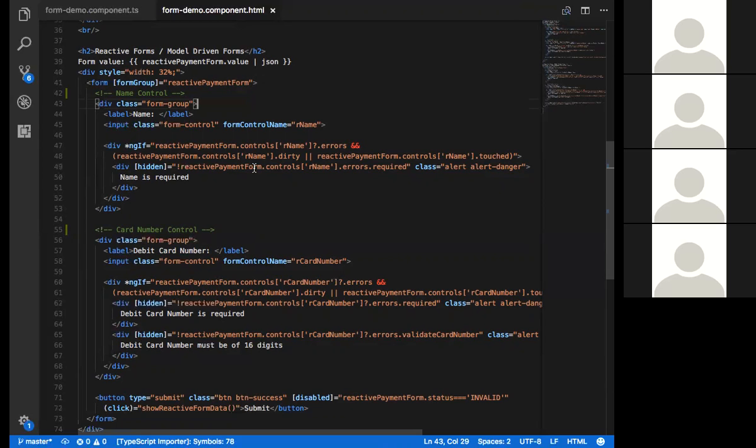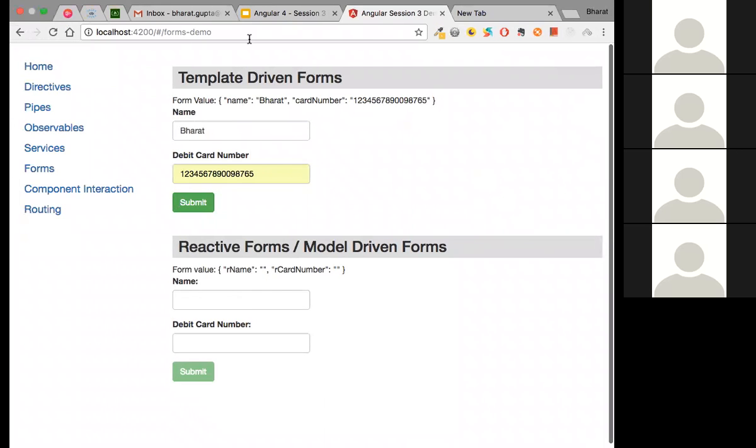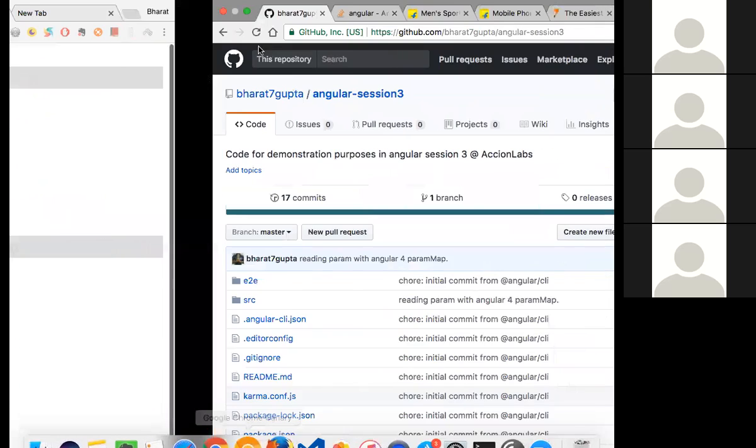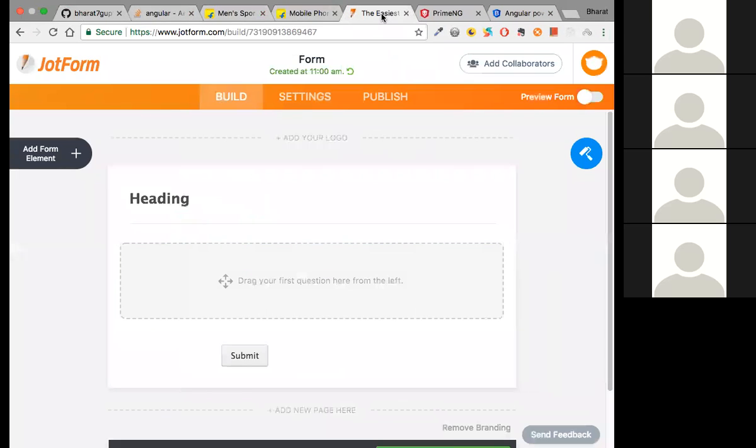But if the structure changes too much, then you should be using reactive forms, since it is programmatic and you can fine-tune it to the lowest level and customize it. So reactive forms will be used whenever you have a very complex situation and you want to customize everything based on a program. I'll just give you an example that will be better. So suppose I have this form builder.